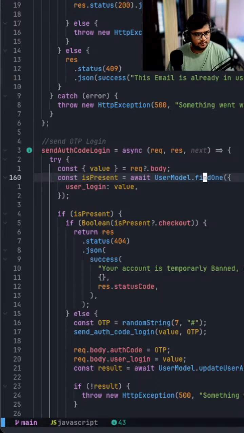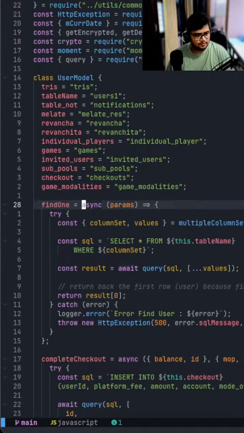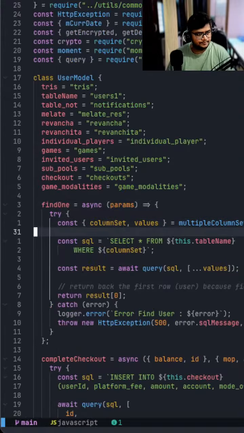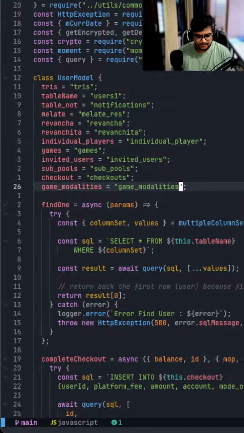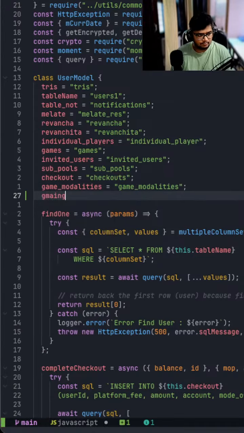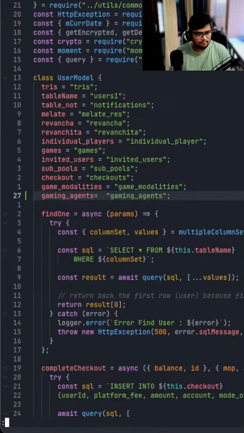So user login is the one, right? Here I have to do some change. Let me just verify it.